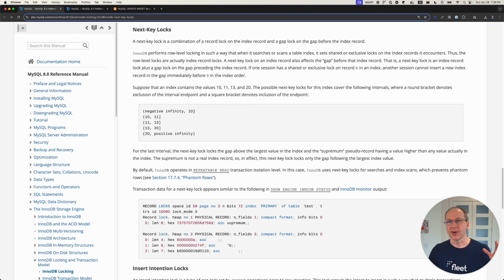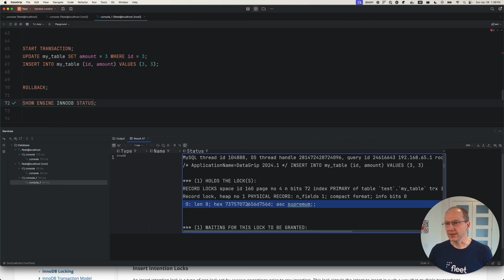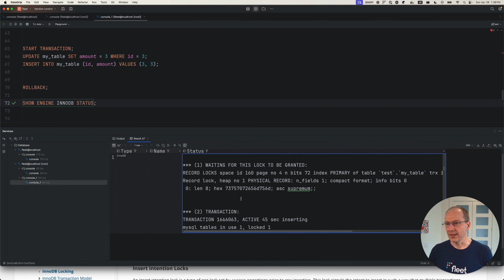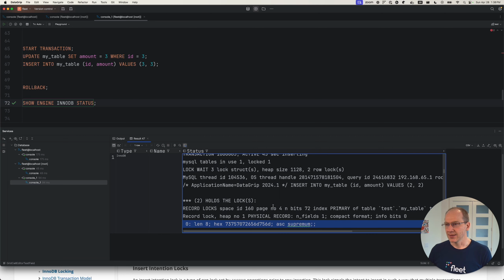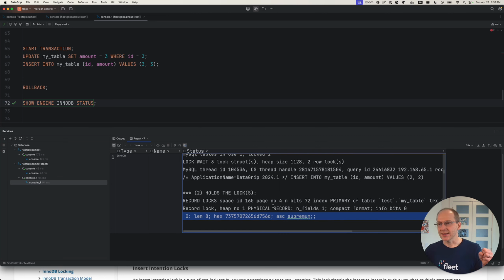So both of those threads grabbed this supremum lock. Both of the threads said that we cannot allow any new IDs to be added to this table. So that's why we have a deadlock.